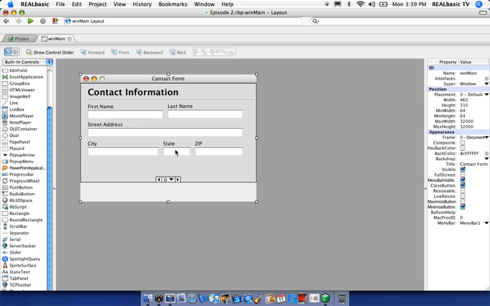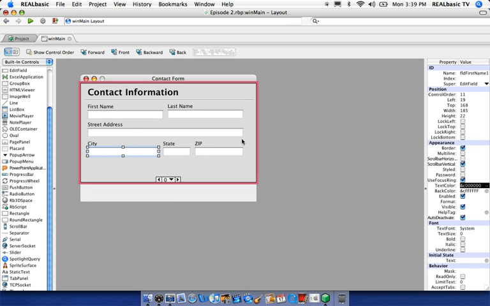Alright, so we're going to want to go back and change all these edit field names to reflect what they actually are. So we can do field city, we'll do field state, and then for the last one, field zip, and return and save. Alright, final row now.